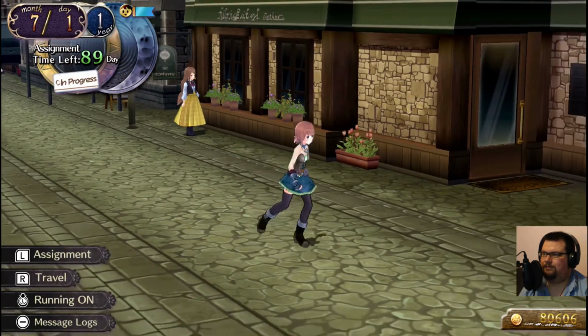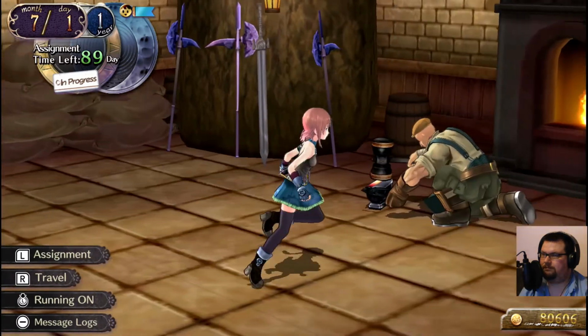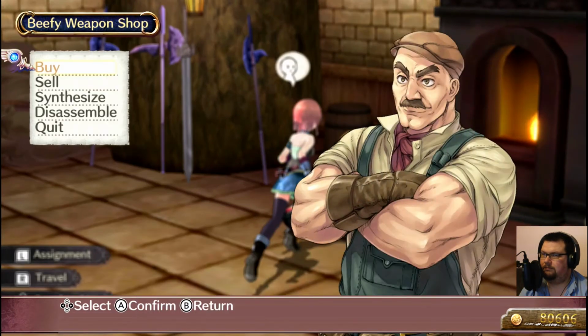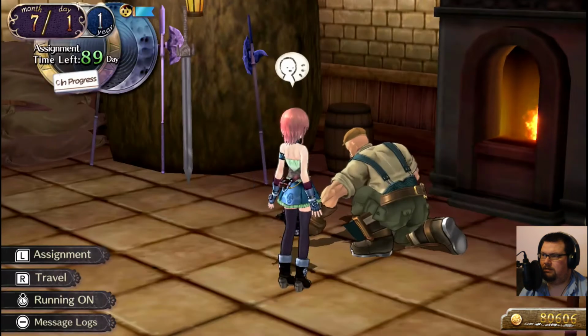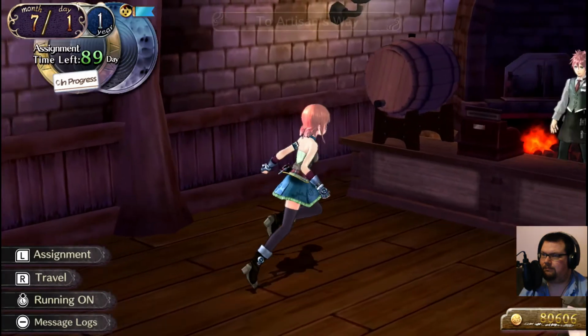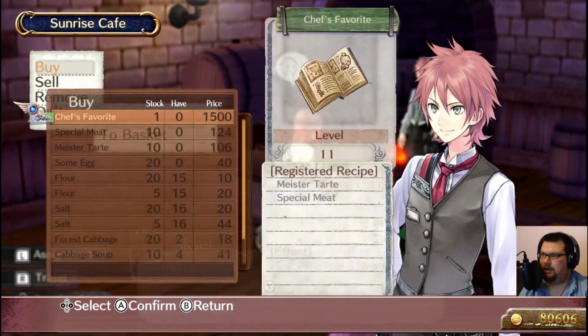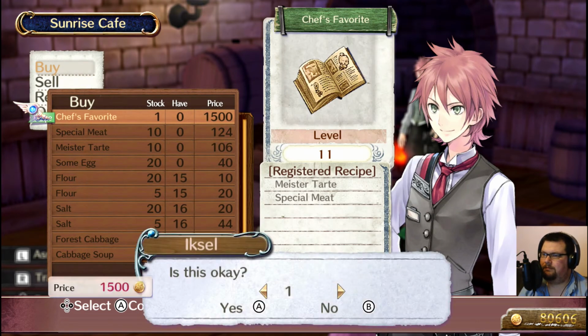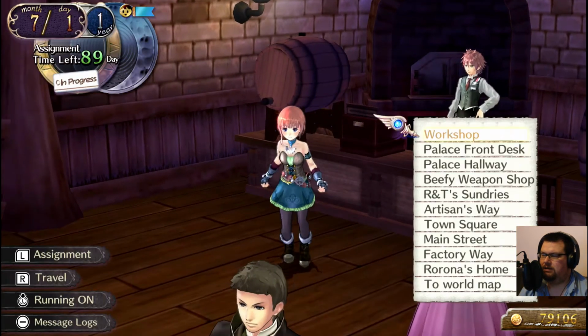Right. Let's get those recipe books, if there are any, available. Nothing from Haggle this time. There's one from Ixel. So a couple of new recipes from him. And sometimes Tiffany has some as well.